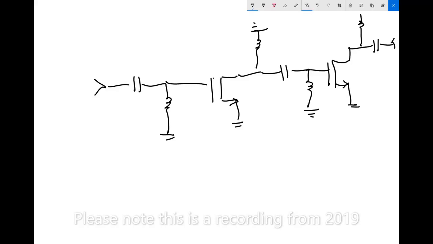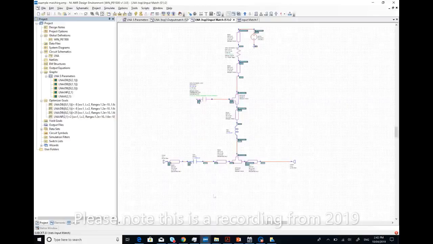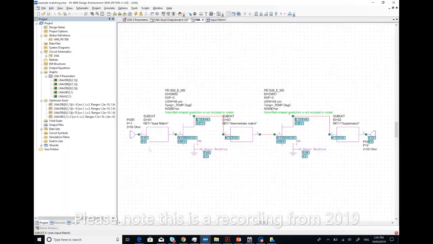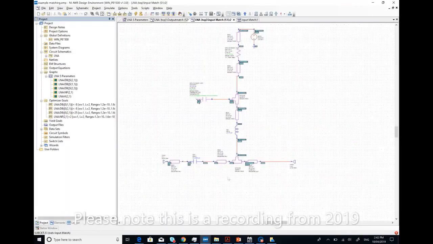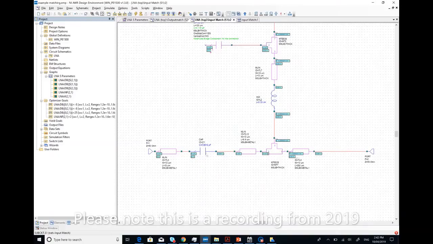You would notice there are a lot more components than the capacitor and the inductor in this circuit. So this is my input match. I go into this circuit, so that's the capacitor. I had M-lin elements on the left and right hand side. Then I had a T-junction and another M-lin. So this is pretty much just a capacitor, and that's the inductor.